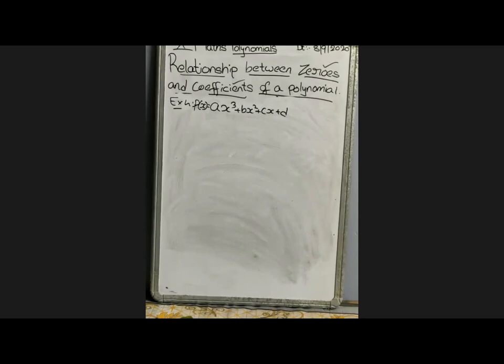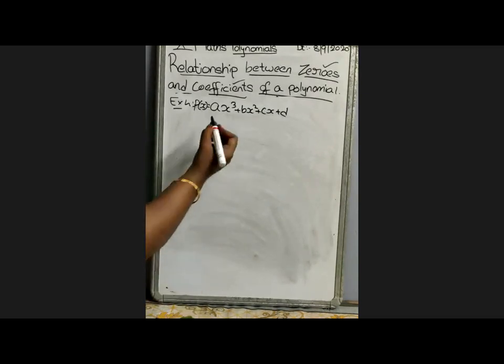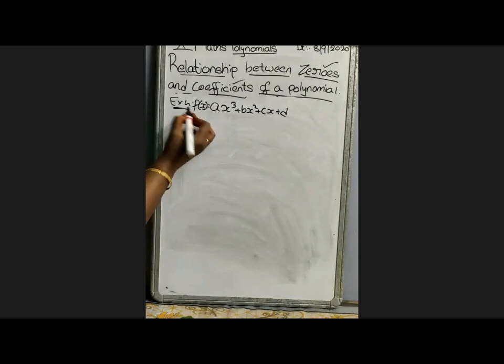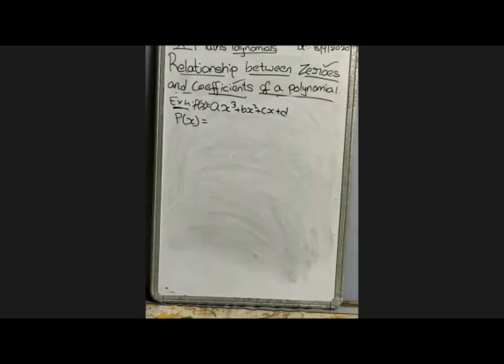So what numbers can we take? We can represent in that, and we'll get the zero values. Suppose simply we can take some numbers. Otherwise I'm giving directly, after that I'll give you an example. In this we can find the sum of the zeros and product of the zeros also. So suppose p of x equal to, we can take some 2x cube, 3x square, or maybe x cube plus 3x square minus x minus 2 also you can take.